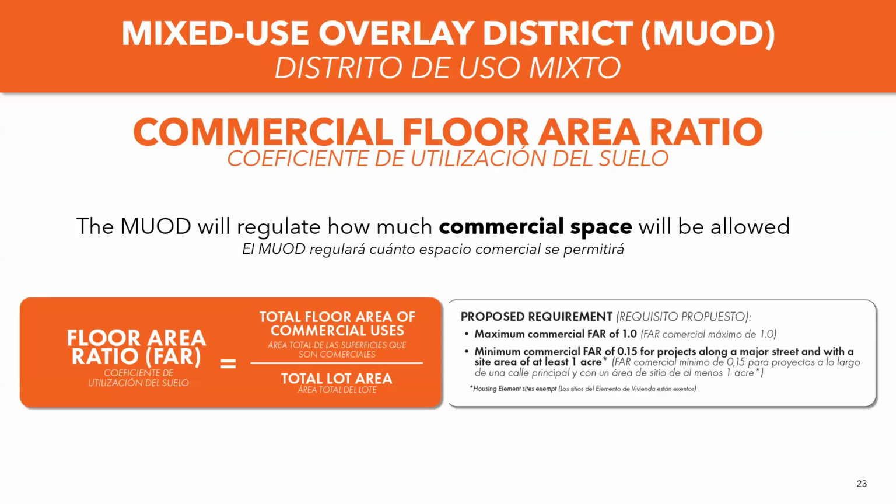FAR is a measure of floor area relative to site area. In the MUD, we're considering limiting commercial uses to a maximum of 1.0 FAR, meaning that the amount of commercial space cannot exceed the size of the site. In addition, we're also considering a minimum FAR, meaning that the city could require some or all projects to provide at least some amount of commercial area. And we recognize that there are some considerations here.